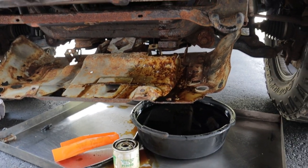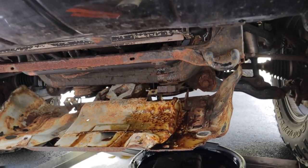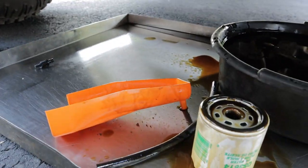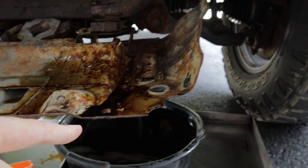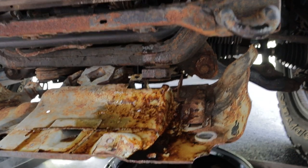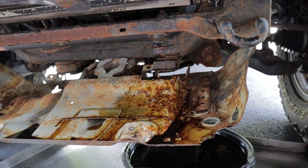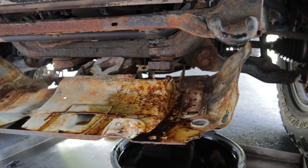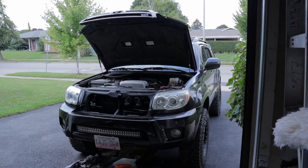Remember what I was just saying about cutting corners on my own vehicles? I thought I was gonna be a smart guy and avoid unbolting the back of the skid plate to get the filter off, so I used this little funnel thing we use for getting oil filters out of Harleys — it's got a hose I can run into the tray. As you can see, that just didn't work at all. Got a bit of a mess to clean up, and it looks like we got some free rust proofing on the skid plate. I swear, sometimes you get into the most trouble when you think you're being smart.